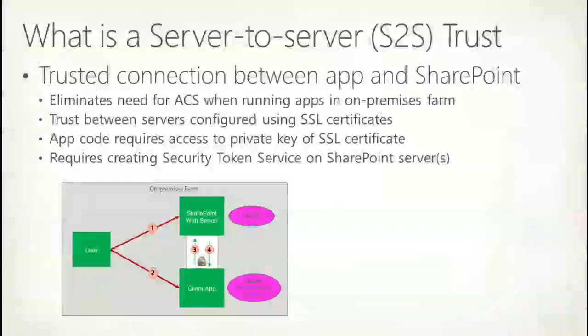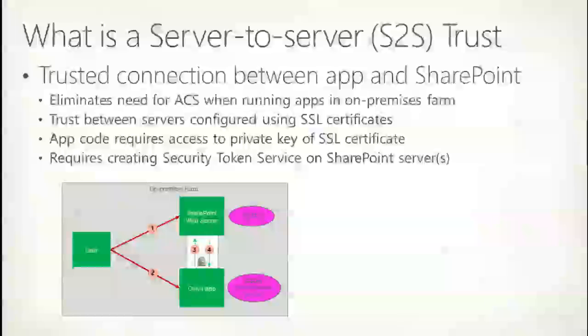Just to give you the cliff notes of OAuth-style authentication: the user calls to SharePoint. SharePoint authenticates the user and has a SAML token. The user goes to a page that has a tile to go to an app that is a cloud-based app running in Office 365. So then the SharePoint farm in Office 365 calls to ACS, gets what's called a context token, and passes that back to the browser.